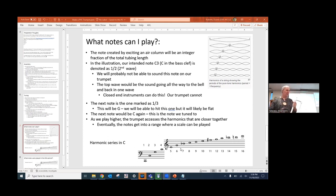Now, part of it is the horn and the mouthpiece are suited for it. But I've never held a proper Baroque trumpet, so I don't know if I could play in that register or not. So those are what I can play, and then you can play as high as your lips let you go.